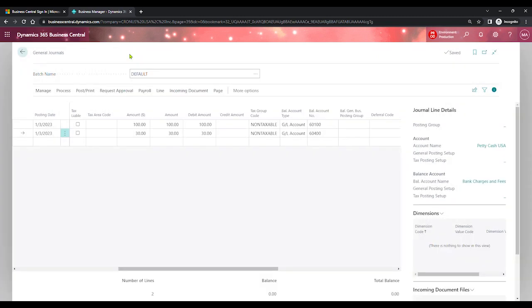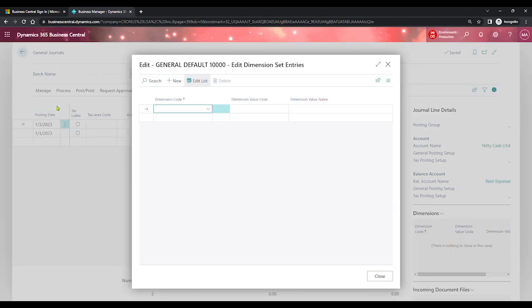If you have this type of configuration, this is mandatory, okay? But don't worry, we are going to be able to indicate which department, which is basically a dimension, don't forget. Let's go to the line, and then we use the dimensions, okay?